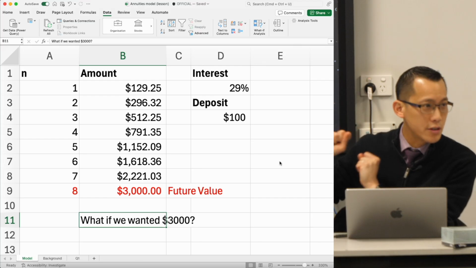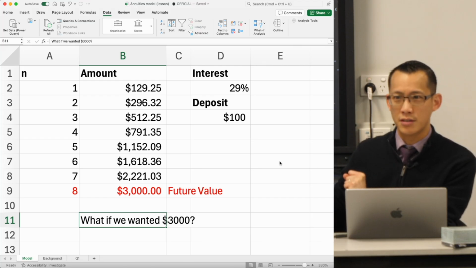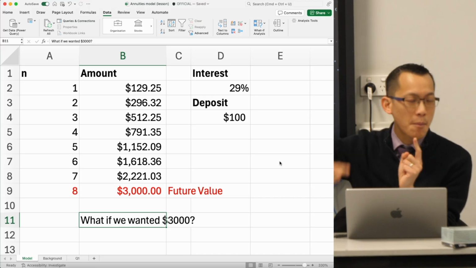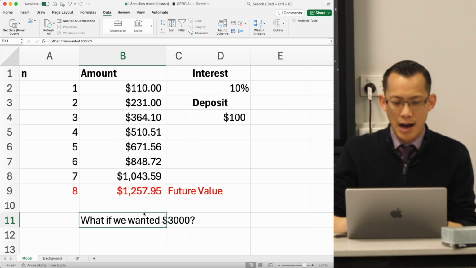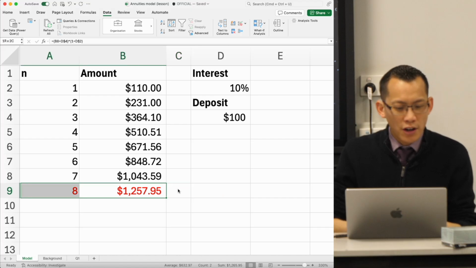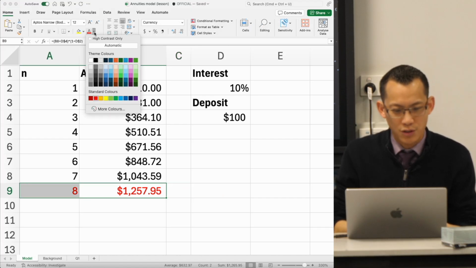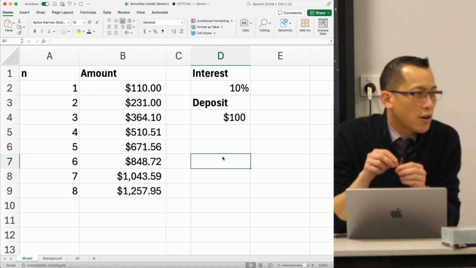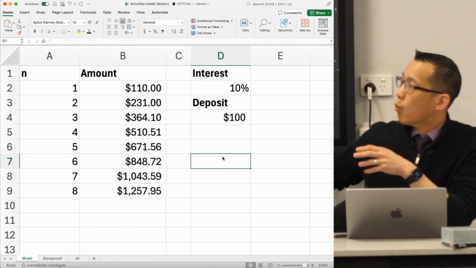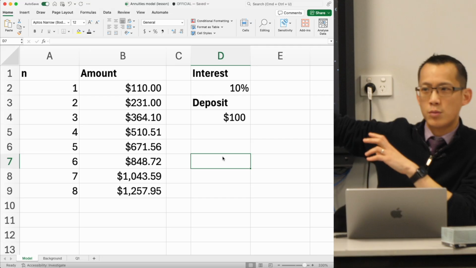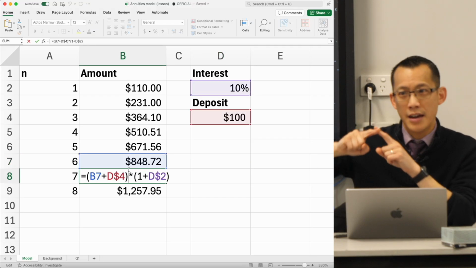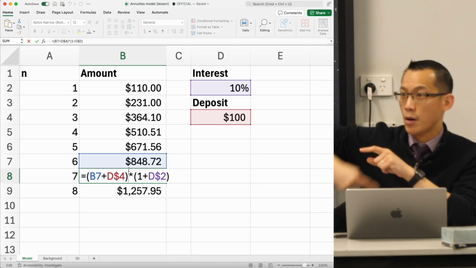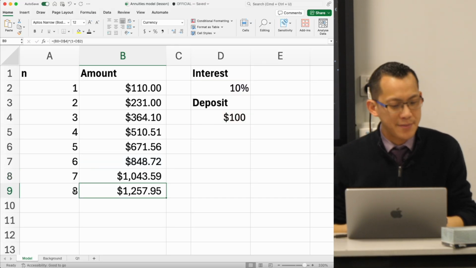What was the third and final thing that we could change that Sam suggested? Remember? It's time, the number of deposits that we make. So go ahead, undo that. We'll go back to 10%. I'm not gonna make that the future value anymore because I actually wanna go further. And instead here, I'm not gonna use goal seeking. What you've created here, this model, is what we call a recurrence relation. This formula here just looks back at the previous number and goes again, over and over and over. So all we need to do is just keep this thing going.